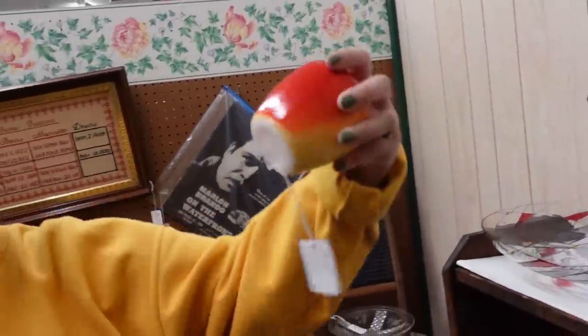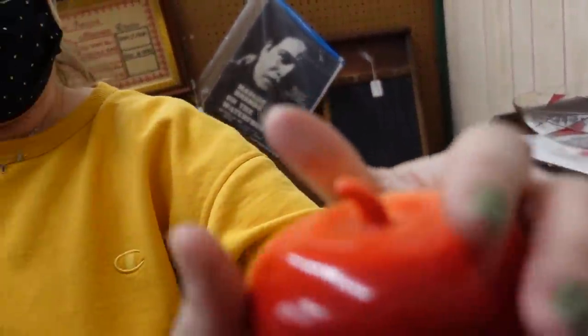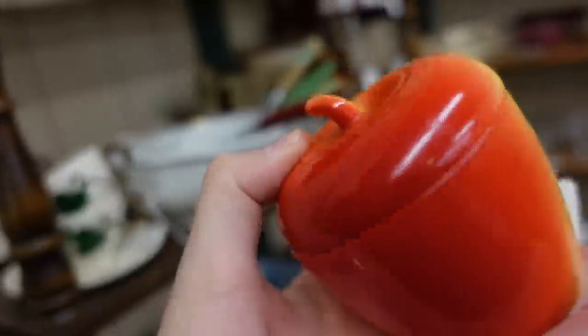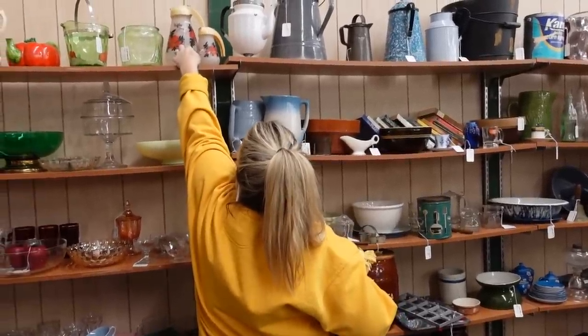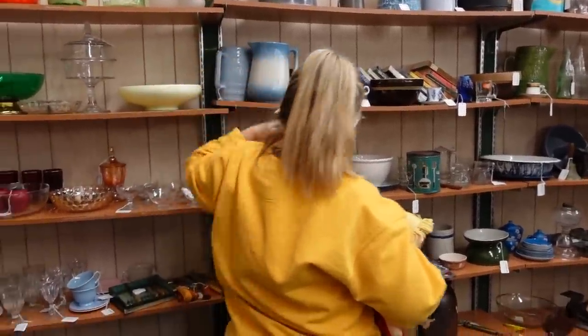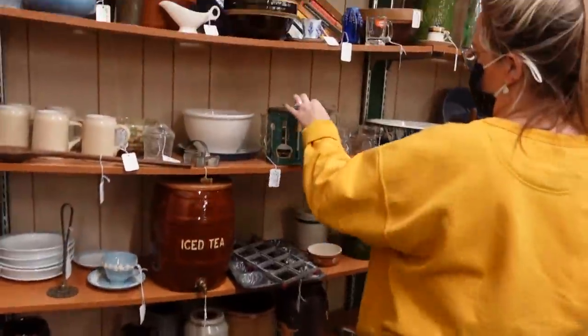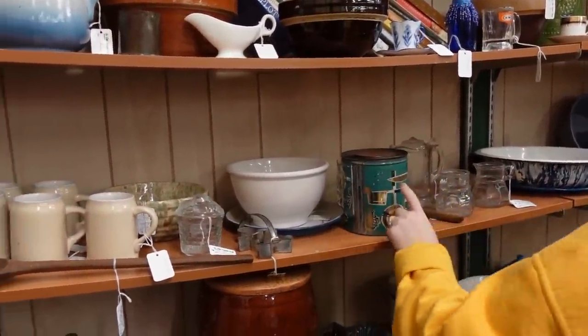Five dollars! I saw the other tag and I was like — twenty-seven dollars. That's a good price. I would sell this for about twelve to fourteen dollars — people love these apple jars. This is Hazel Atlas with the milk glass. Some of the prices in here surprised me; others are above retail. It's a neat tin but someone kept drywall screws in it — oh no! I like the colors though.